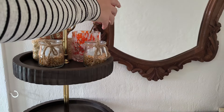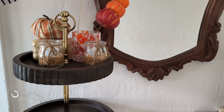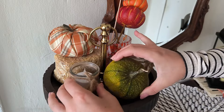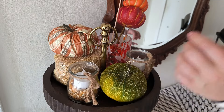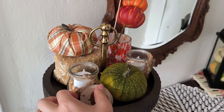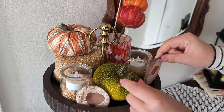I have most of my decor out and I wanted to share it with you guys. What I am doing is decorating my front hall first, and I am adding in a mix of pieces that I bought, a mix of pieces that I created myself, and some real pumpkins or gourds — whatever you want to call them. I hope this gives you some decorating ideas.